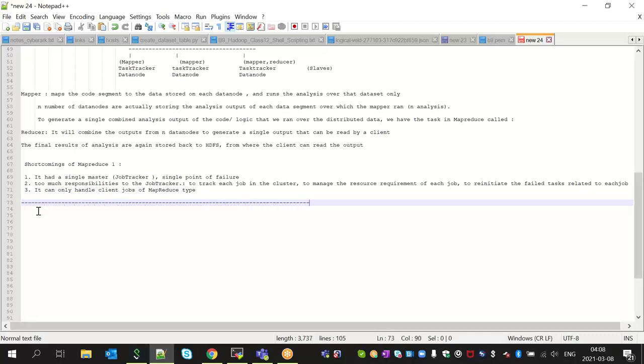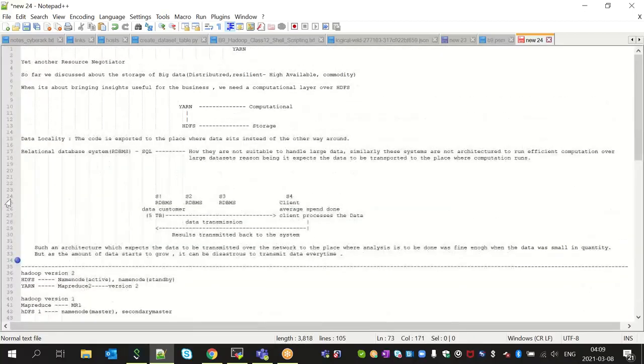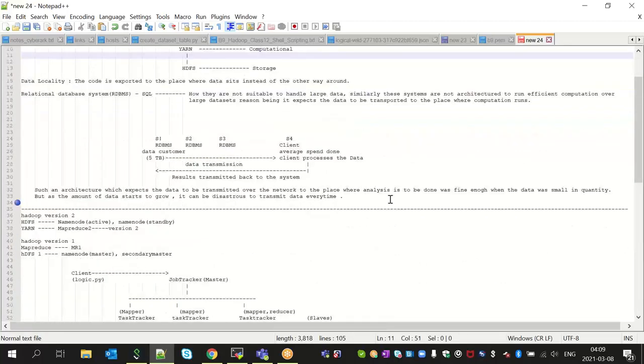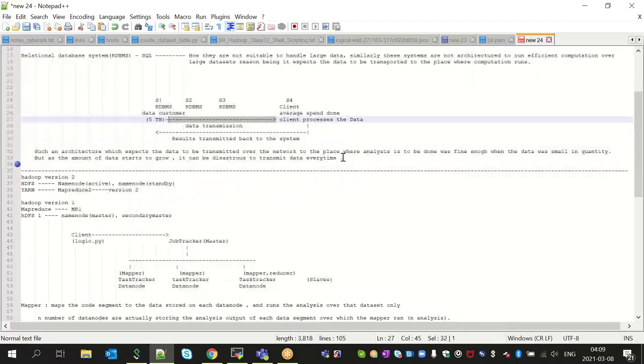So far we have discussed what we are targeting and what we had. We are targeting a distributed computational environment. What we had was RDBMS, but that was transmitting large data over the network and clogging the network.